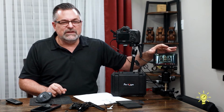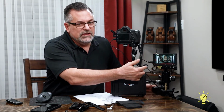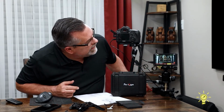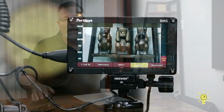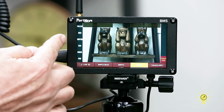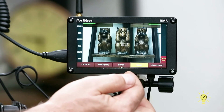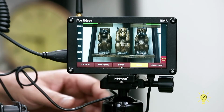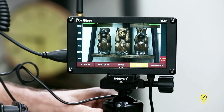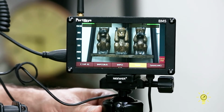So I love these features. I love that you can quickly add these icons. And then if you go into camera functions, so now I'm on the camera function screen right here, you can see that I have the ability to change the iris, the shutter, the ISO, and all of that. And you have to choose which camera you're using right down here. So I've already chosen the Canon camera, and so it is set up to adjust those settings right here on my Canon camera.